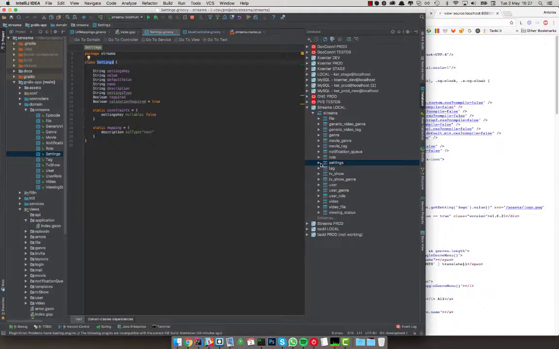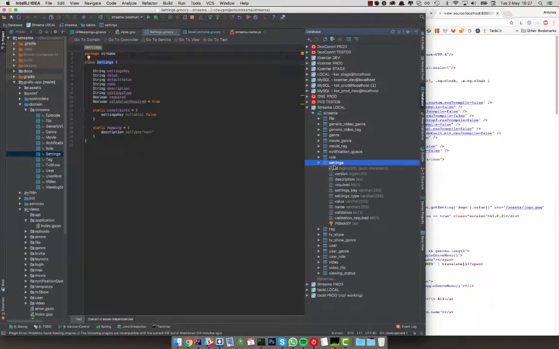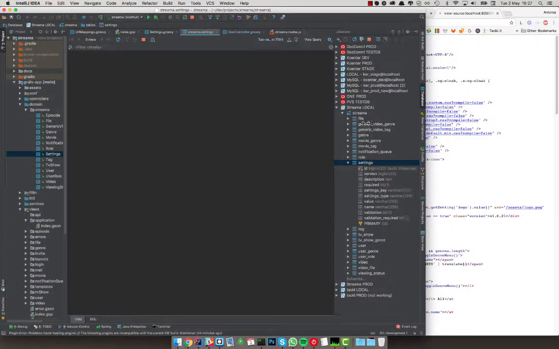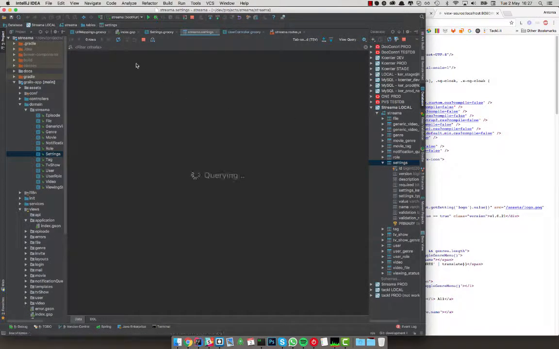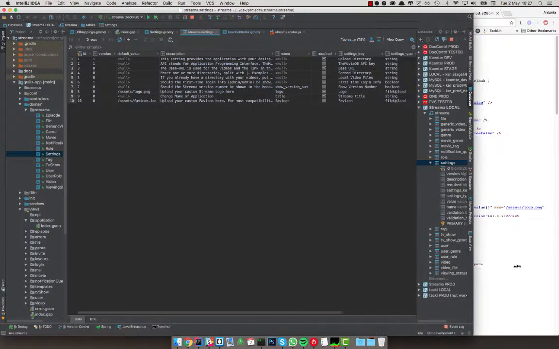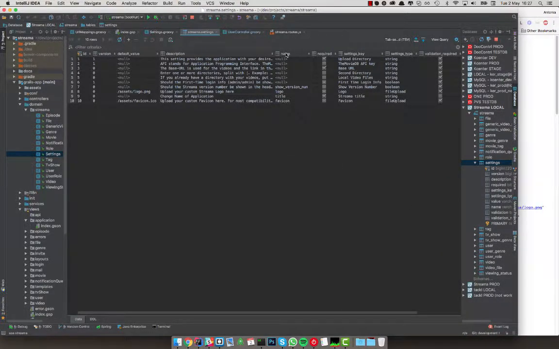think about, or what's the word I'm looking for? We can induce, I guess, that there's a settings table also. So let's double click on this one, and we should get all records in that table. And here we have it, 10 records in that table. And here somewhere should be one where the name field is populated with title. And here we have it. We have one where the name field is populated with title.